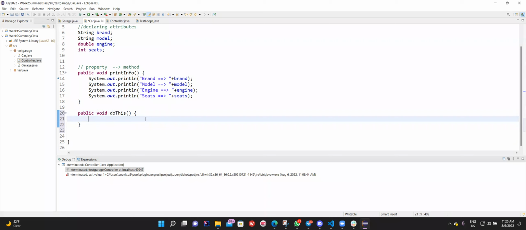Okay. So there is a concept in Java, and we call this DRY, meaning do not repeat yourself. It's a very bad programming habit if you don't take care of this DRY principle.